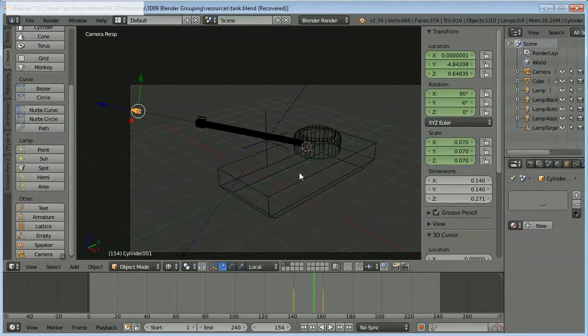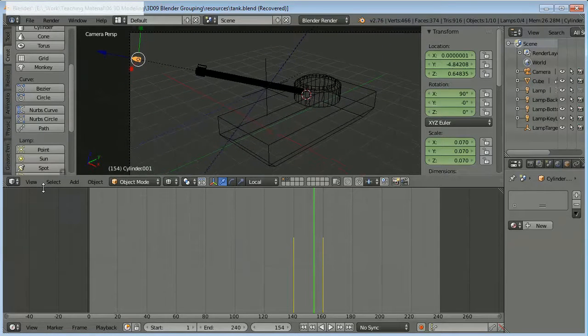It probably would accelerate very fast, but I want to give it just a uniform speed as it comes out of the cannon there, and get rid of the acceleration part of that. And I also don't want it to slow down as it leaves the screen. If anything, it should be speeding up or at a uniform speed. In order to do that, I need to change the interpolation mode, and so I'm going to show you how to do that. I'm going to make this window a little bit smaller.